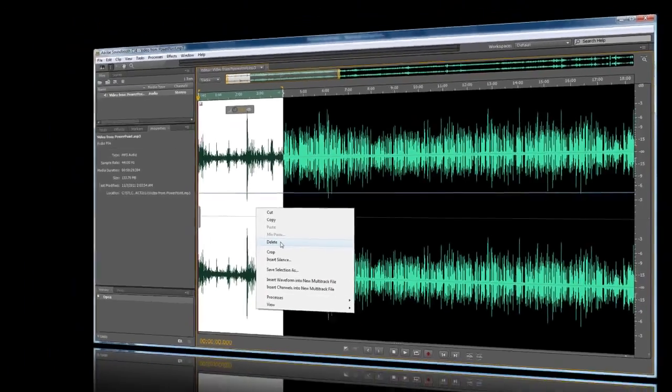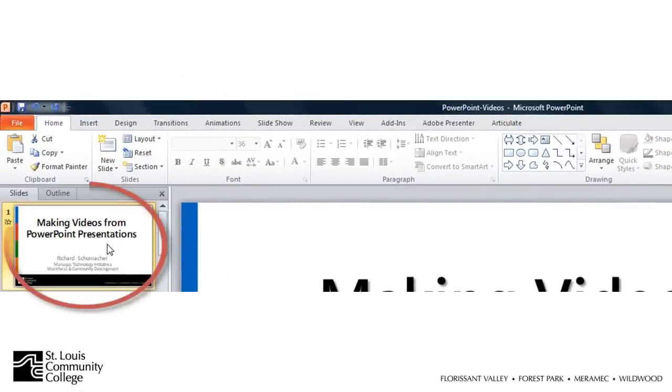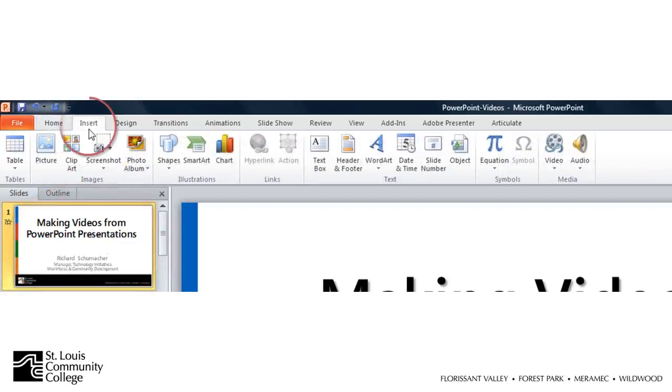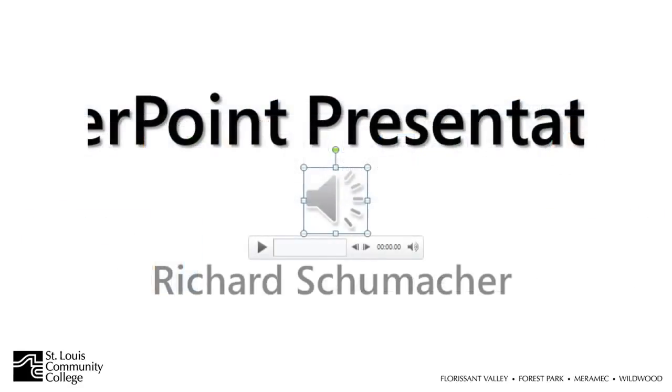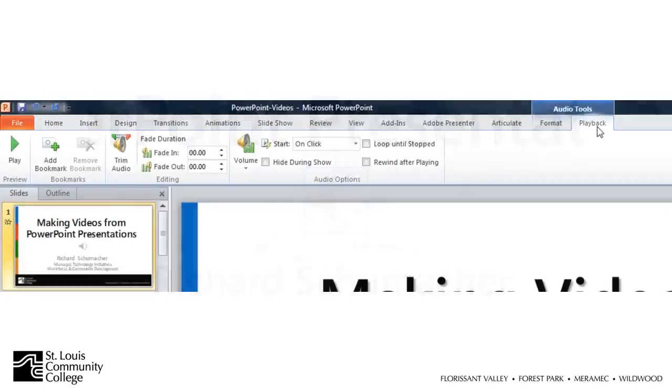Now that your audio is ready, let's add it to the PowerPoint. Click on the first slide of the presentation to select it. Click the Insert tab. Select Audio from File and navigate to and select your edited audio file. An audio player icon will be added to the first slide.